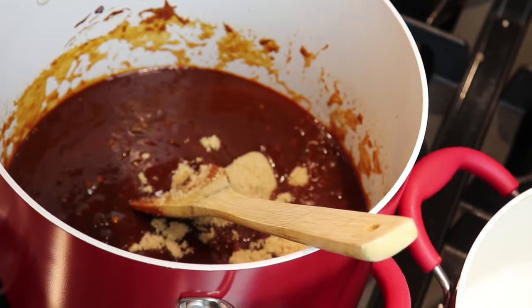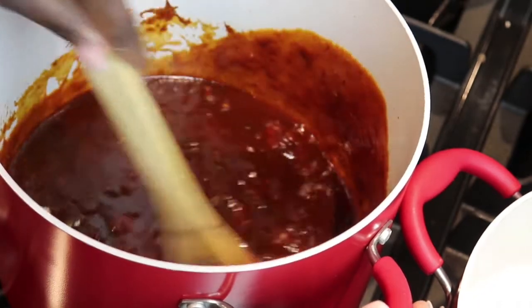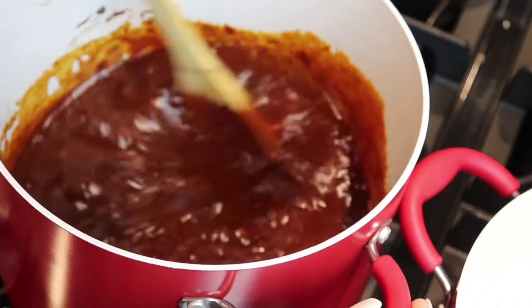I have to switch angles for me. I feel like I keep putting my arm in the view. I am, but I'm not left-handed.